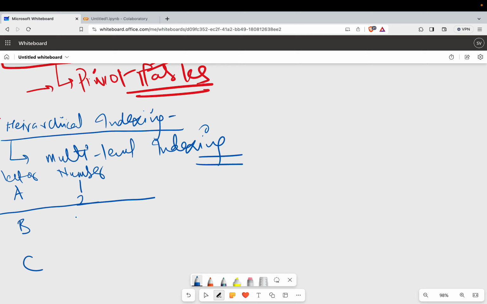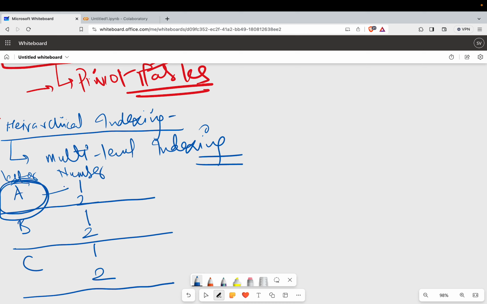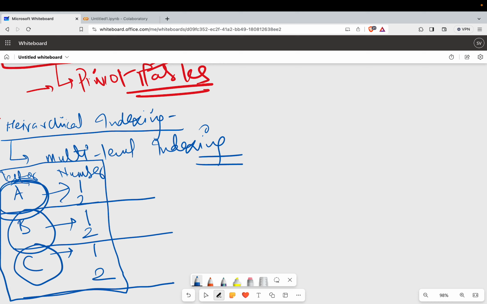Then in B there are two records again, which is 1, 2, and then 1, 2 in C. So can you see one particular index contains two numbers, this one contains two numbers, and this one contains two numbers. So both this letter and number are my index.